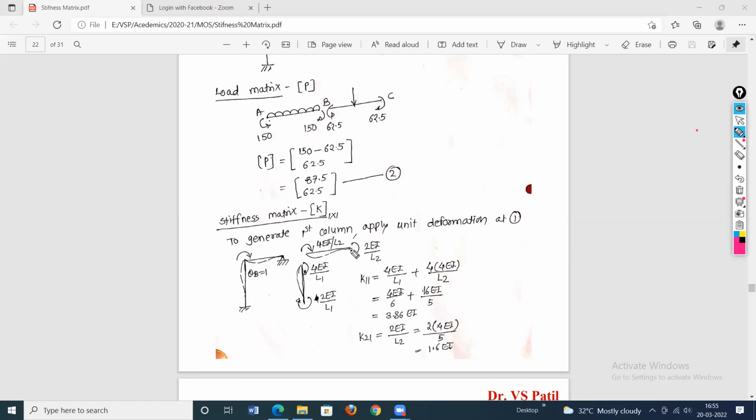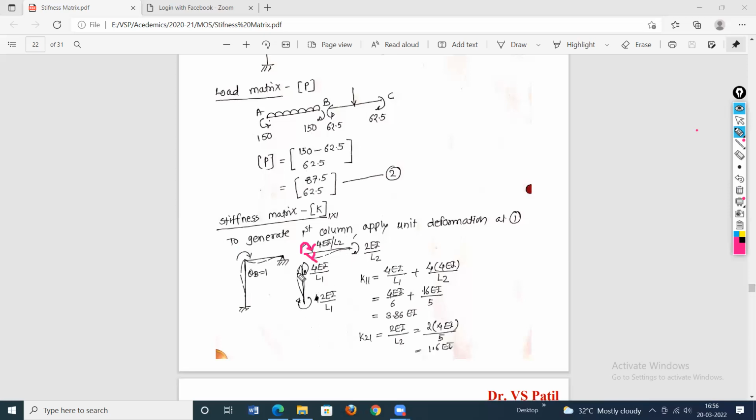So this is beam BC portion. Here this moment is acting clockwise from the top, right? So this will deform downward. Then to produce this slope equal to 1, that is theta B equal to 1, how much movement is required to apply here? It will be equal to 4EI by the length of this member. Call this member length L1 and this beam L2. So 4EI by L2. And at the far end, how much movement will be produced? It will be half of this, half of 4EI by L2, so it is 2EI by L2. So these are the moments in portion BC.